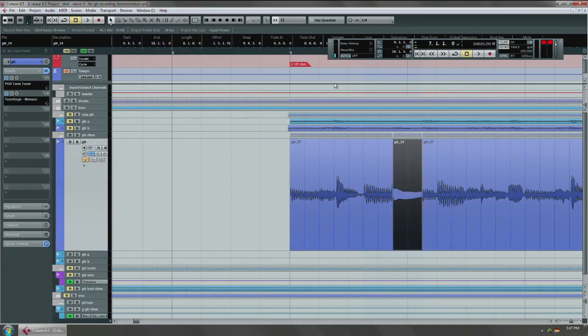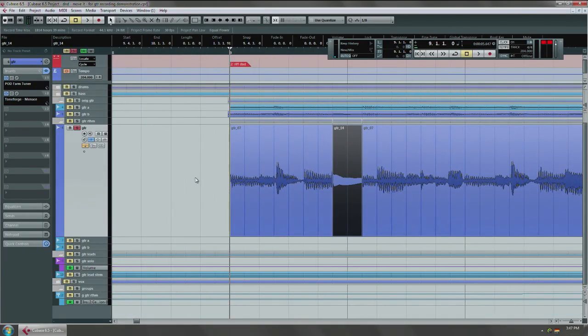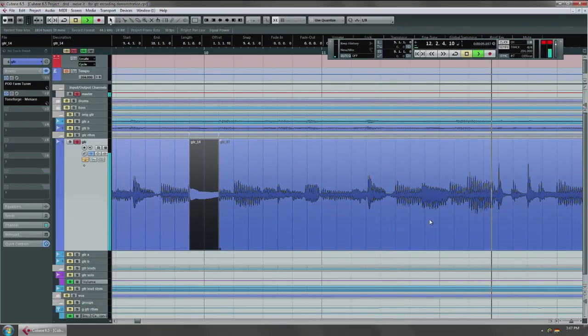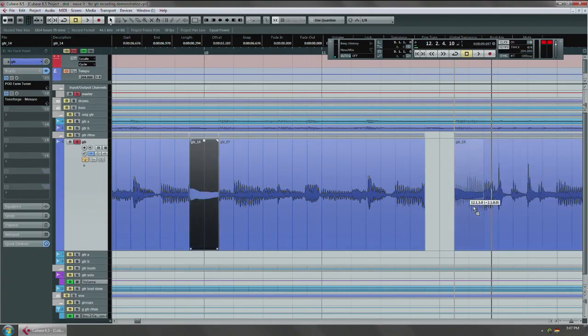So now we've got that little piece, put it in place. And then I'm going to go through and find every place where he plays it and just replace it.